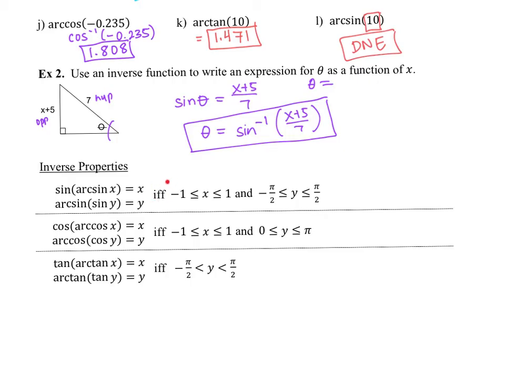This is IFF, which means if and only if, but it's actually only true when you're respecting the domain and range of the inverse functions. Okay, so if x is between -1 and 1, and it can equal them, and if the range is between negative pi over 2 and pi over 2, including the endpoints, then they will in fact cancel each other out. But if they are not in that domain or range, they will not cancel each other out. Okay, so the same is true of cosine and arc cosine. They should cancel each other out as long as you're within the correct domain and range of inverse cosine. And then for tangent, the same is true, except there's no restriction on the input of arctangent, but there is a restriction on the range.